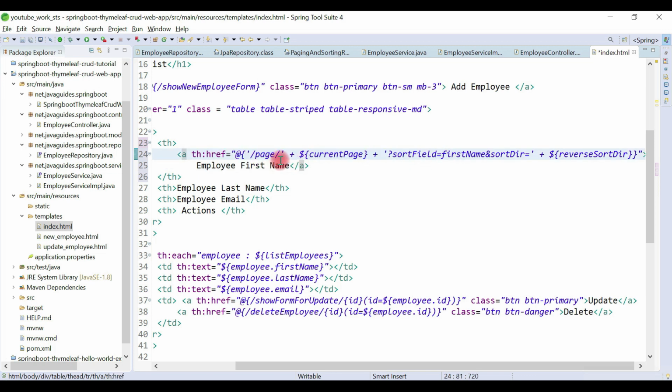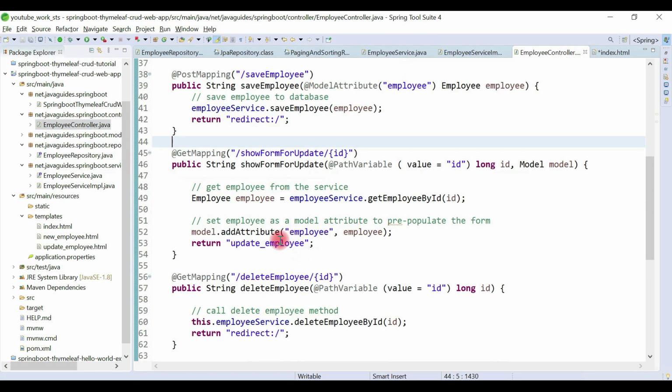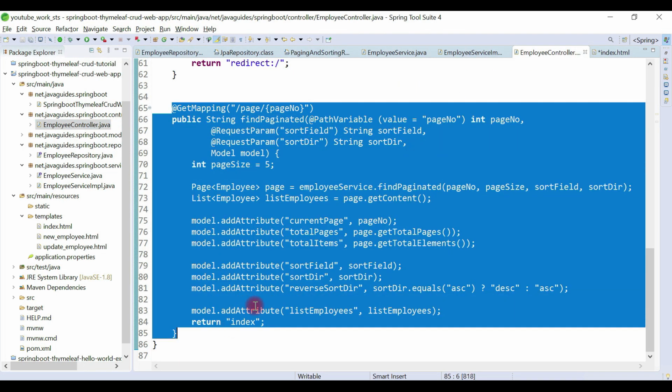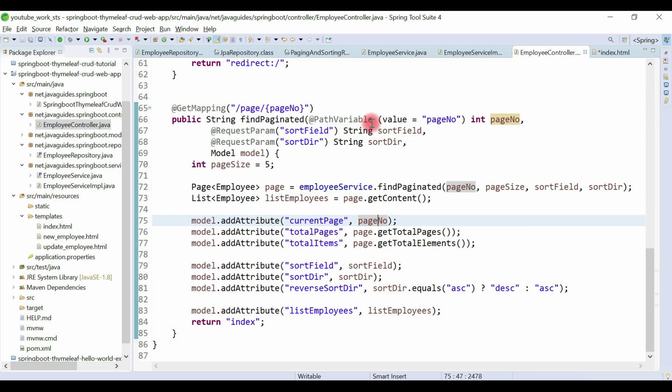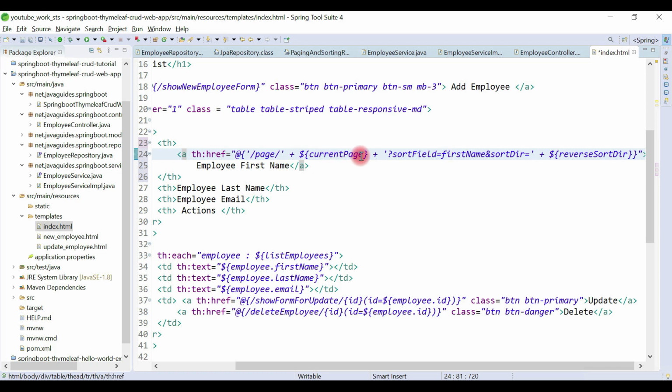Okay, as we have implemented pagination and sorting together by using a single method in the employee controller, this is the method. So whenever we provide sorting support, we also need to pass pagination attributes. For example, here in the hyperlink we are passing the current page, which is the attribute related to pagination.